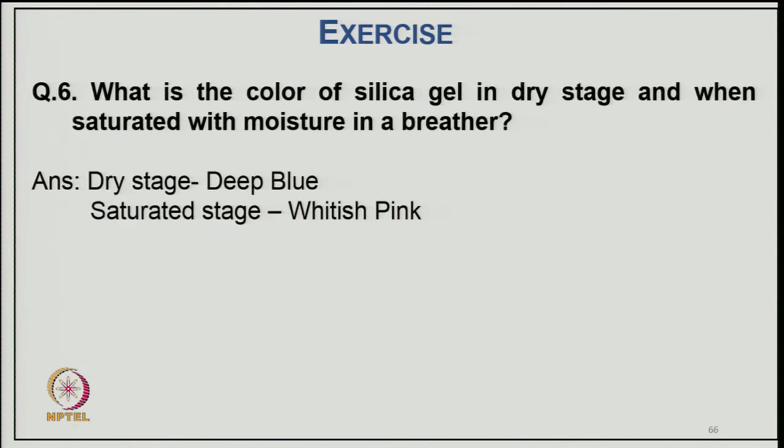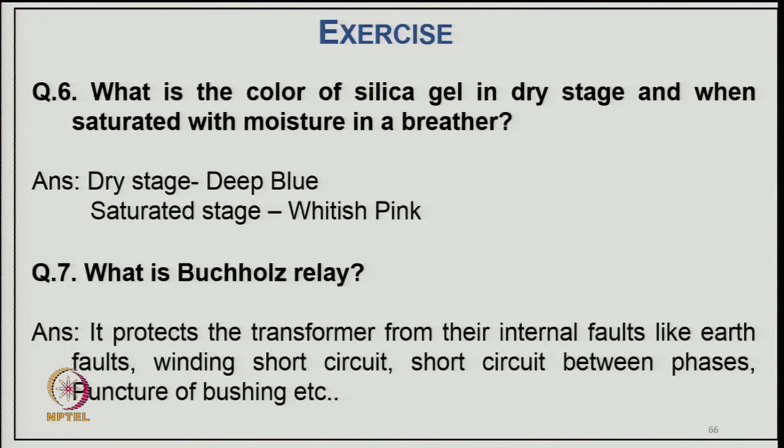What is the color of silica gel in the dry stage and when saturated with moisture in a breather? In the dry stage it is deep blue, and in the saturated stage it is whitish pink. What is the Buchholz relay? It protects the transformer from internal faults like earth faults, winding short circuits between the phases, and puncture of the bushing, etc.